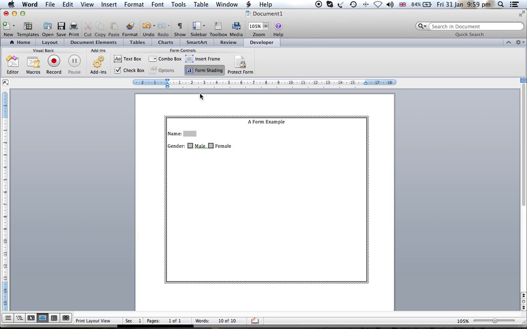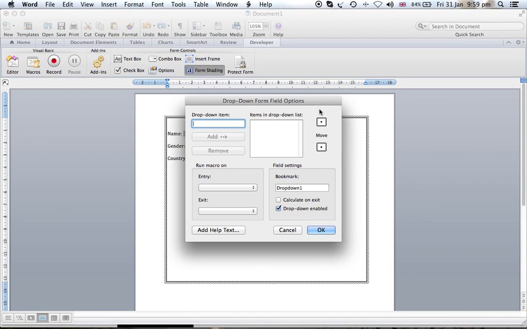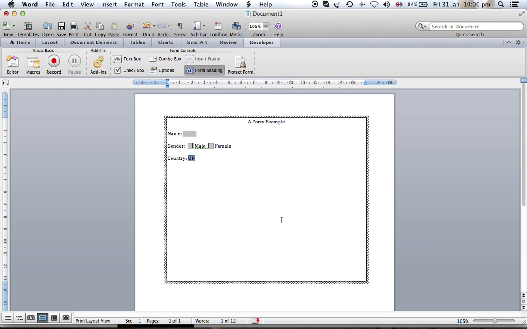and let's see here, we want the country, a combo box, and then double click on the combo box in order to be able to fill the options you want. Let's see, UK, add. Sweden, add. France, add. And you can change the option here between moving, for example, if you want France to be before Sweden and so on. We can say OK. And then you can add as much as you want for this one.